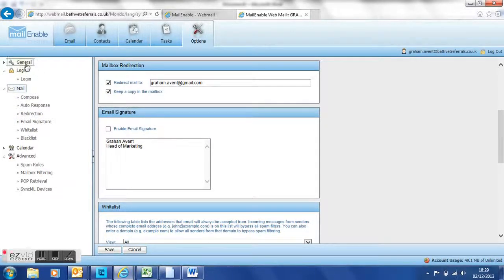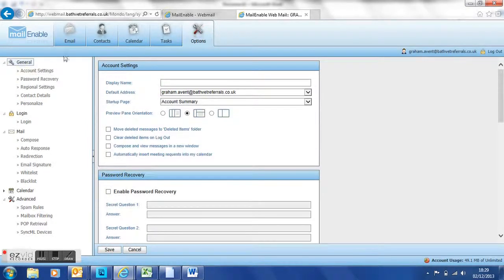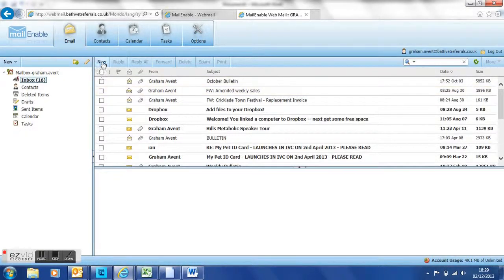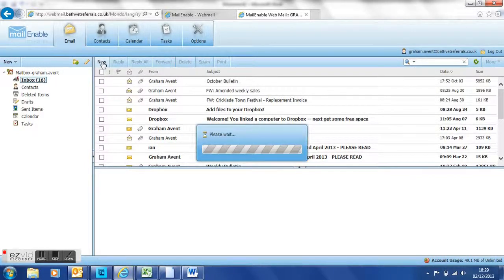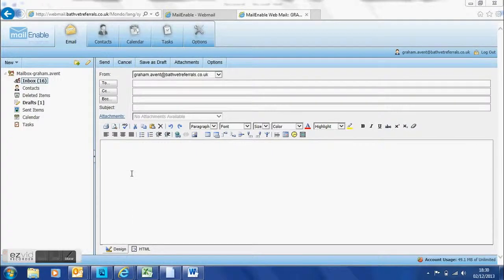And that's pretty much it, really. I mean, going back to the main email, if you wanted to send a new email, you just click on new. And that would then generate what you usually get, which is a new email screen, which is this. And you would just click in to put in whatever email address you need to email to and send it. Don't forget, at the top in the URL browser, you put webmail, W-E-B-M-A-I-L, and then your domain name.